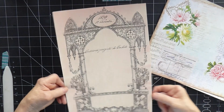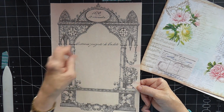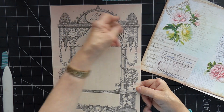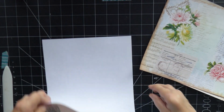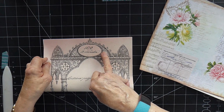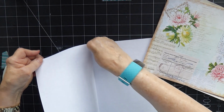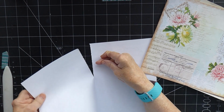Now I did find this one, which is a bit more in keeping with the sort of thing Rachel was using, but I did think that if I made this as one whole paper bag, I'm going to have a big blank space in the middle, which is fine if you want to decorate, but I don't want to lose all this prettiness top and bottom, so I'm going to actually do this one into two smaller ones, or I may not do the second one. I really like this top bit. That would make quite a nice paper bag on its own. So I'm going to tear that down.